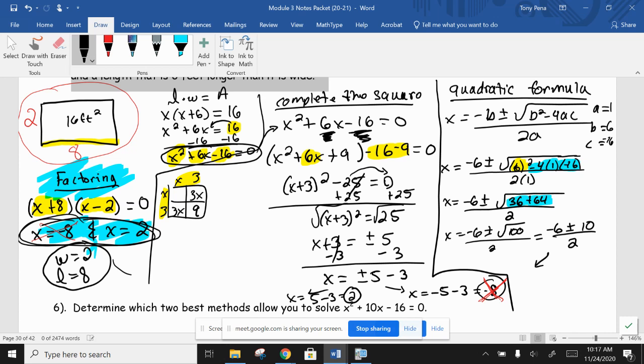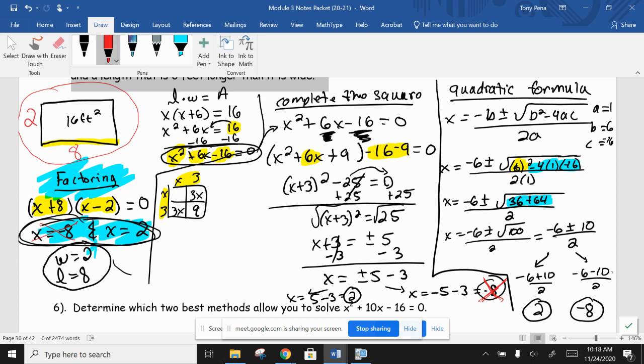All right, from there we get our 2 different answers. By doing a negative 6, we would add 10 for one of them, and the other one we've got to do a negative 6 and subtract 10 for the other. This is a 4 divided by 2, so this is the fraction that gives us 2. This one would have been a negative 16 divided by 2, and a negative 16 divided by 2 is the negative 8 that we're supposed to get.